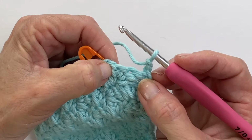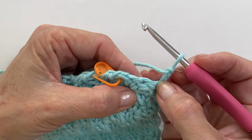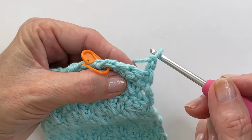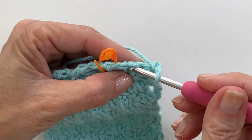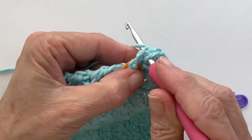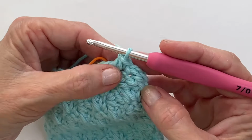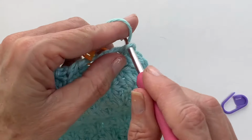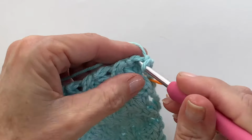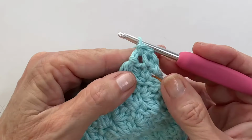So we're at the very last Suzette stitch. Here's the double for it, there's the single for it. Remember, we're working into the 3rd stitch. 1, 2, 3. But we're doing a decrease, so we're just going in, pulling our yarn through, going into the chain space, pulling the yarn through, yarn over, pull through all 3. And that's the last row completed. I like to chain 1 and turn. And then I'm just going to do a slip stitch into the very last stitch there.